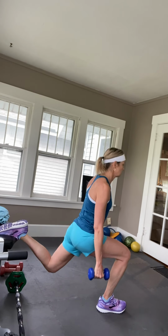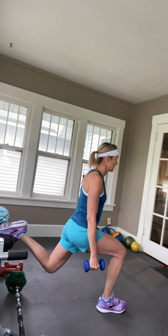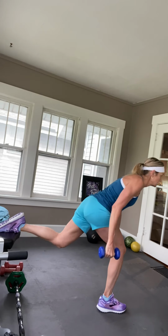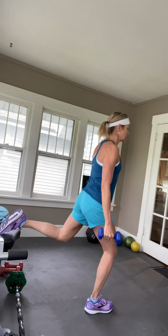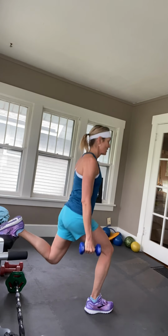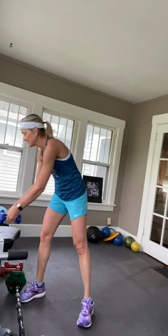All right, 10 of these. There's one. And two. Three. Try to go straight up and down. Try not to lean forward like this. Okay? So try to keep that body nice and straight. Four more. Three more. Two more. One more. And up. Woo! That burns.